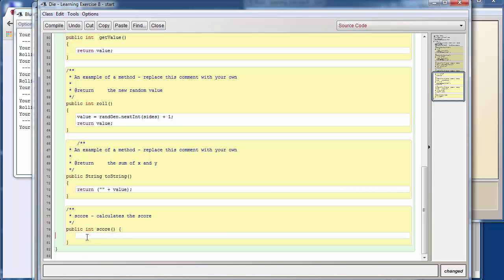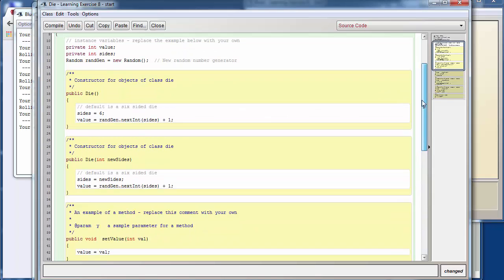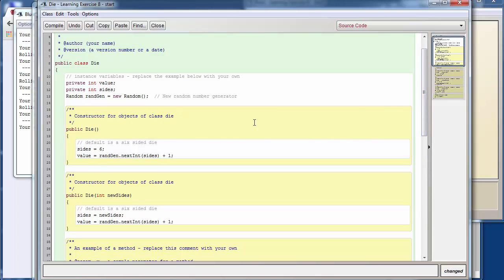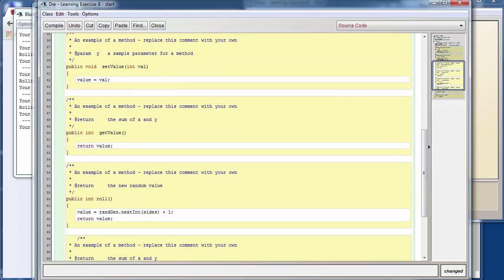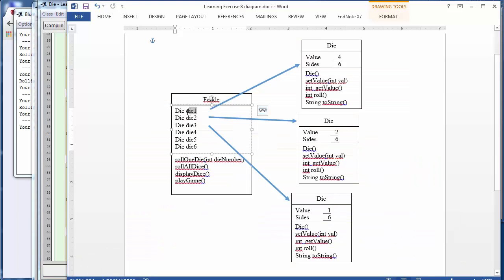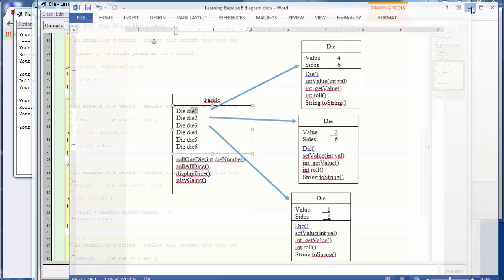Now here we're inside the die class, so we can just check value directly. Another way of visualizing this is that we were in here and we had to say die1 dot value, but now we're adding a score method here, and we can just access value directly inside the die class.